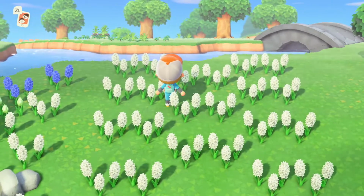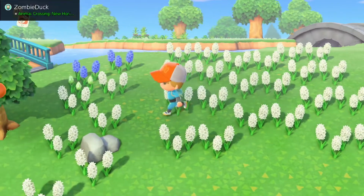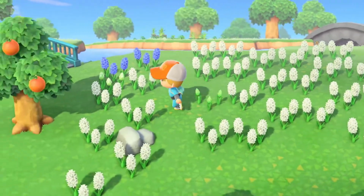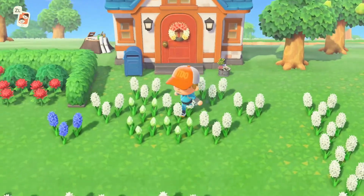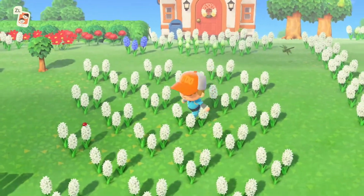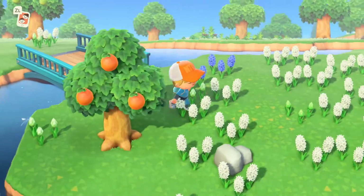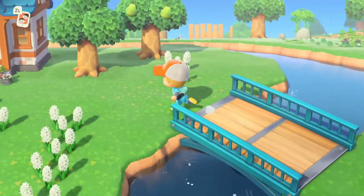Now, on screen as well, you'll see all the different combinations to give you every single hybrid. We've just sort of stuck to this one flower. We've just stuck to, what is it? The hyacinths. Gone for the white hyacinths all around. So I'm going to have to go and find somewhere to put these now on my island. Once again, just to recap, there's no difference if you're planting like this, if you're planting like this, or if you're planting like this. You're going to get the same amount of spawns regardless.